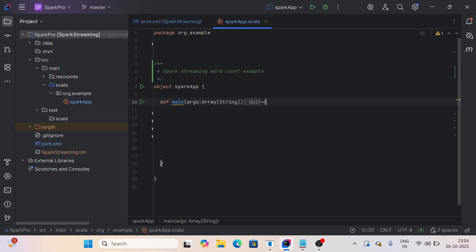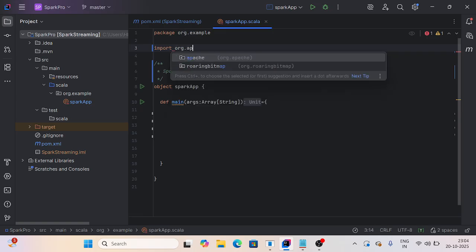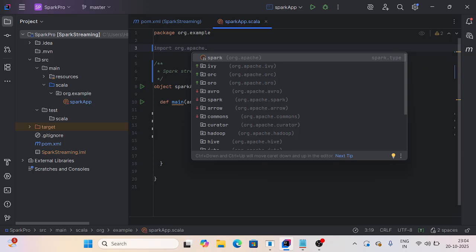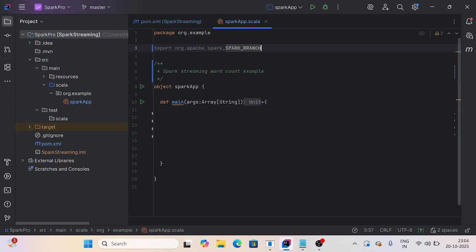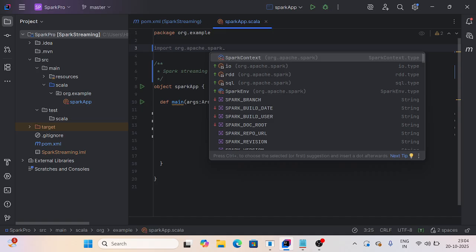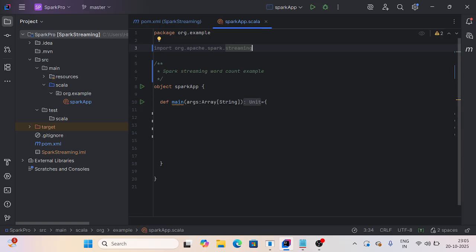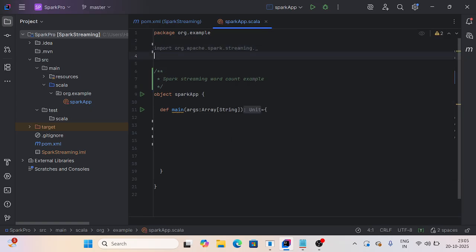So first, let's import the Spark related packages. The first thing is org.apache.spark. So the streaming part we have imported, and the next thing is we need to set the configs.